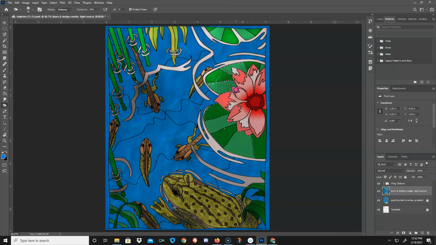So I'm just able to make a really dark line. I can start on top of the flower, but I just want to get that line really close to the flower's edge, and maybe I want to make my brush a little bit smaller here.